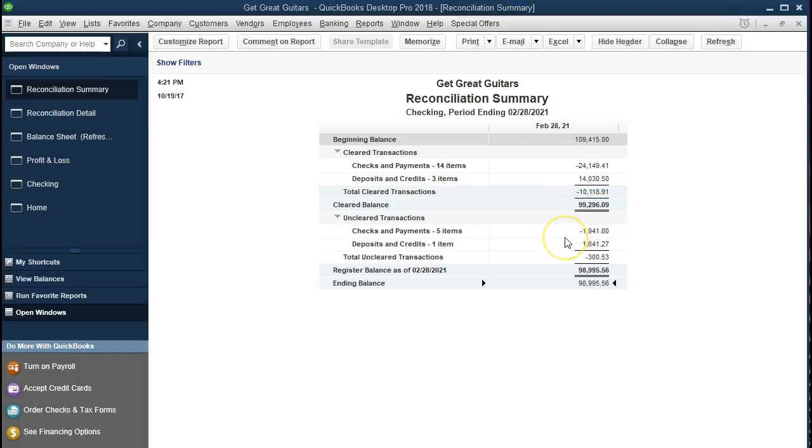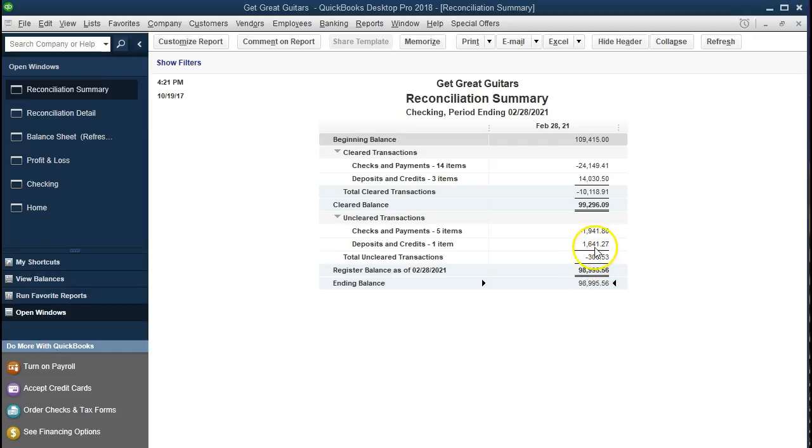Then we have the difference between the bank and the book, and that's going to be the outstanding checks. There's 5 of them. We don't know which 5 here, which is why we want the detail, but we know that there's 5 checks and they add up to $1,941.80, and we know that there's 1 deposit that is outstanding, adding up to $1,641.27, meaning there's only a difference of $300.53.